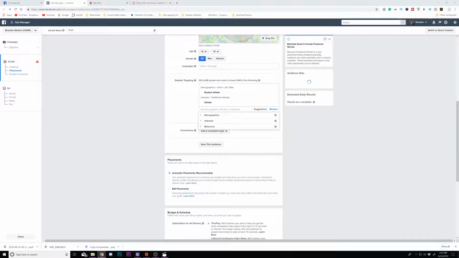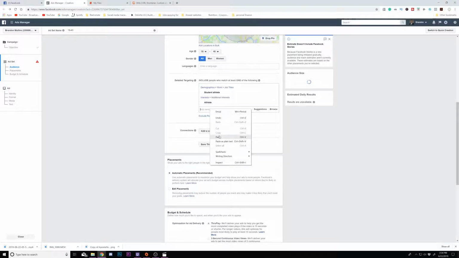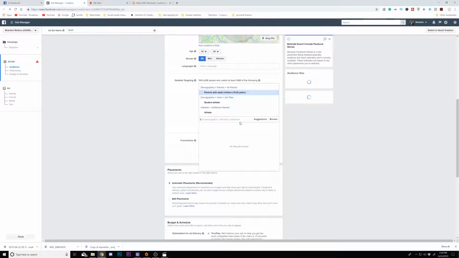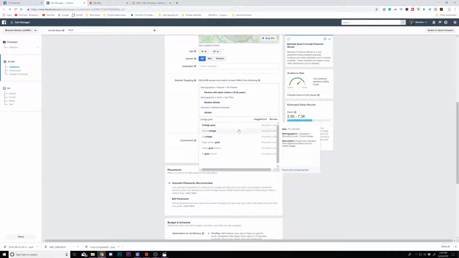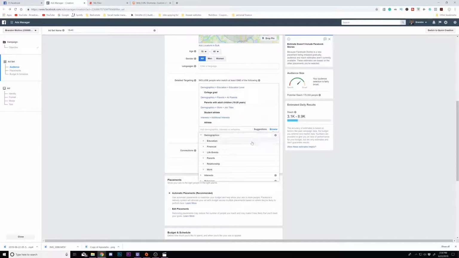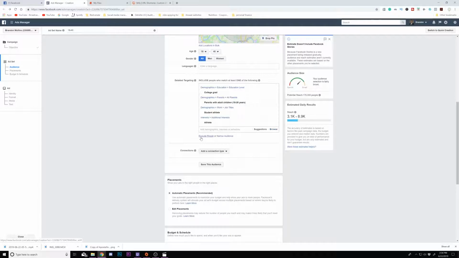Now, we also can put in, for instance, parents with teenagers, because that's why I put the 40, because we want to be targeting parents with teenagers from 13 to 18. Now, actually, let's do 18 to 26. Yeah. Alrighty. And one last one I want to do. You can do so many different ones, but when I prepared for this video, I just put some that I looked up. So it's college grads. You can go pretty in depth with the demographics, life events, relationships, where they work. You can go really, really deep.